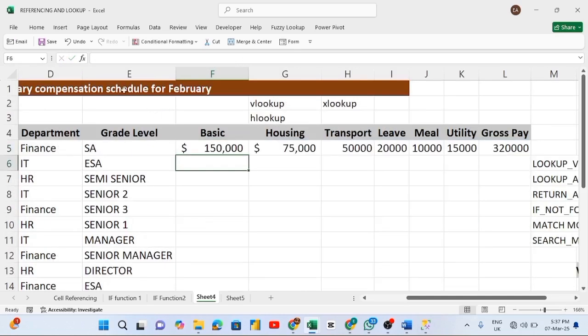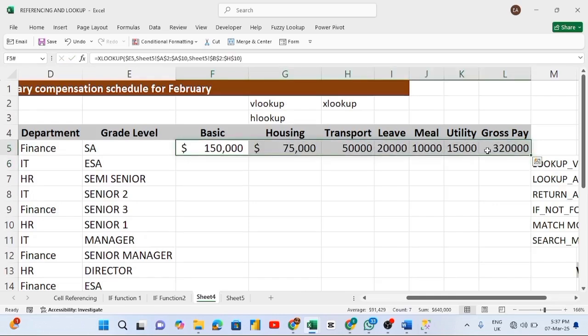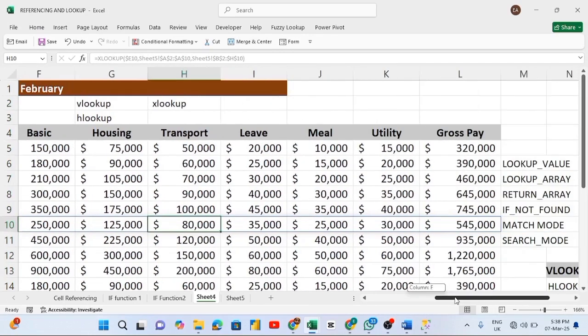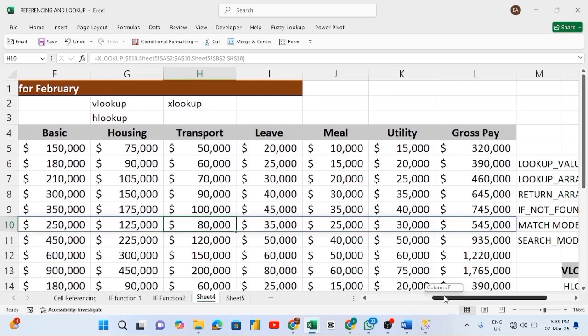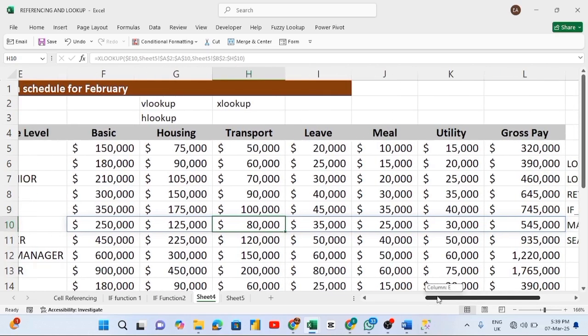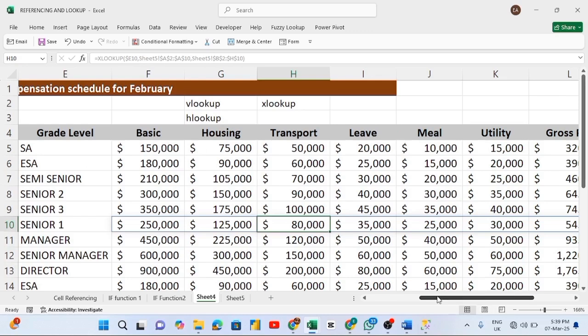Now you see it has filled for all the rows. This is the allowance for one of our staff, one of our employees. So we can now fill in the whole cell. Click on this plus button here and fill it in. Just one formula. We've filled in the whole columns. We're now able to answer the question, the salary compensation for each of the employees, from their basic salary to their gross pay.